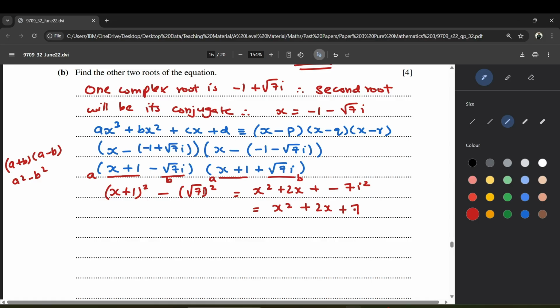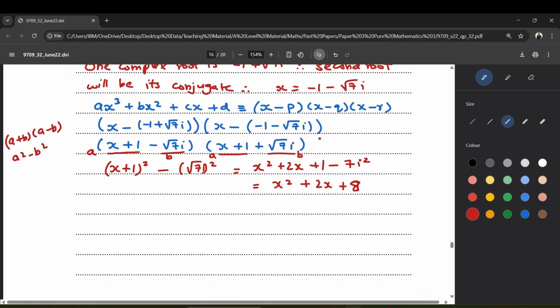Now it might look a bit confusing. Okay, sorry, I think I forgot. Yeah, there should be 1, right? Okay, x square plus 2x plus 1, and then this becomes minus 7 times minus 1, so this should become plus 8. Basically, why did we have to do this in the first place? Because look, when you have a cubic equation, and you know two of the factors, if you can multiply those two factors and find the quadratic factor, you can use the long division to find the third root, which will be your linear root.